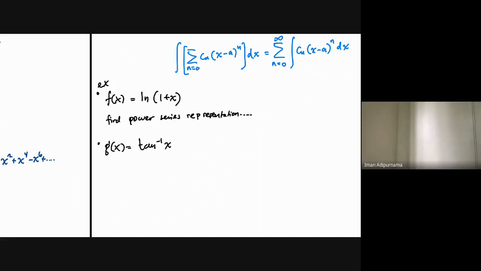Let's start with some obvious functions that you know the derivative of. If you don't know the derivatives or integrations, you need to check calculus 1. The first is ln. The second one is tangent inverse. So for ln, do you prefer to integrate or derive? Derive, right? Yes, you will get 1 over this part, multiplied with the chain rule. The chain rule here is just x, just 1.